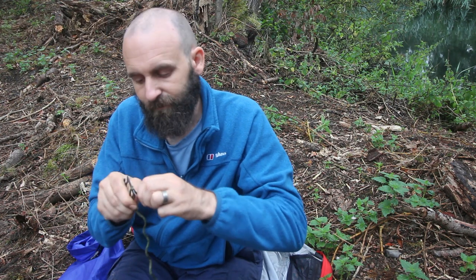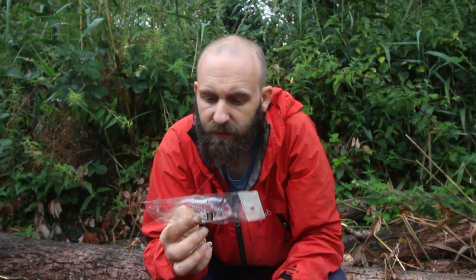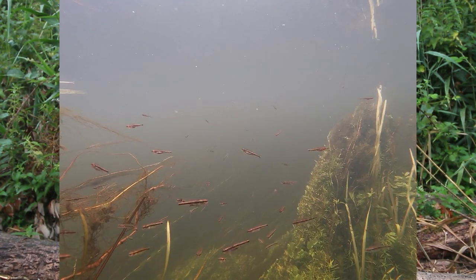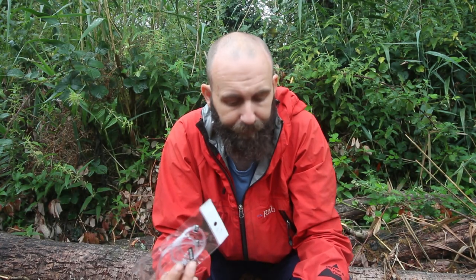But the problem with the fishing hooks, they're so bloody big. They're like sea fishing hooks. Where I'm in a river, most of the fish around here are like little minnows and gudgeons or small bream and perch, which are not big enough at this stage to eat these. You're better off putting smaller hooks on and catching small fish.